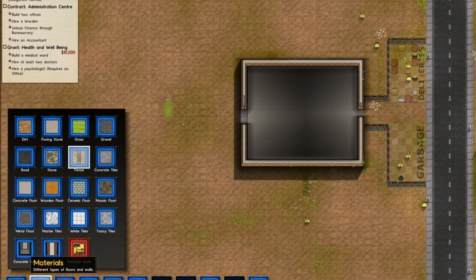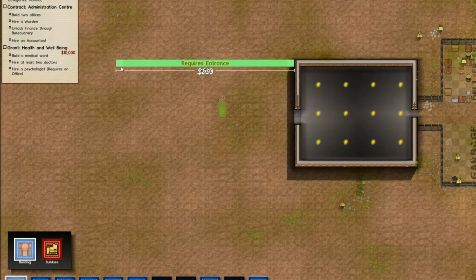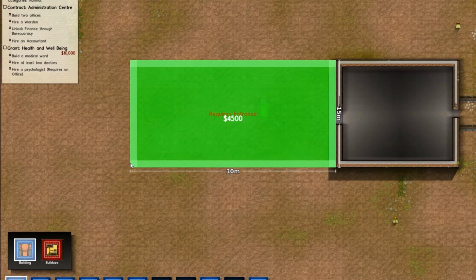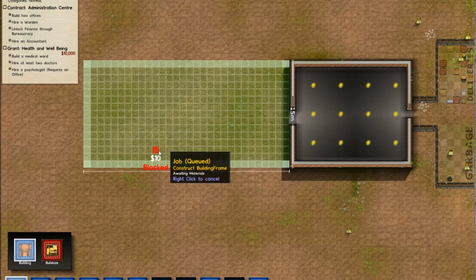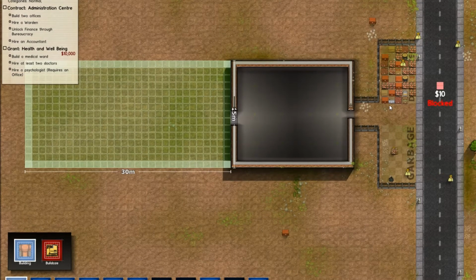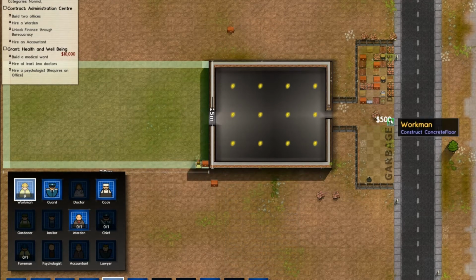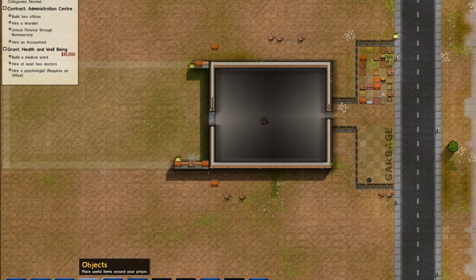Right, so let's get another building done. Foundations. We're not going to be too artistic here, we're just going to make it quite long. Make it 30 meters by 30 meters. So what we're going to do is speed up time a bit, and we're going to buy some more workmen. Just 3, and that should speed up time quite a bit.